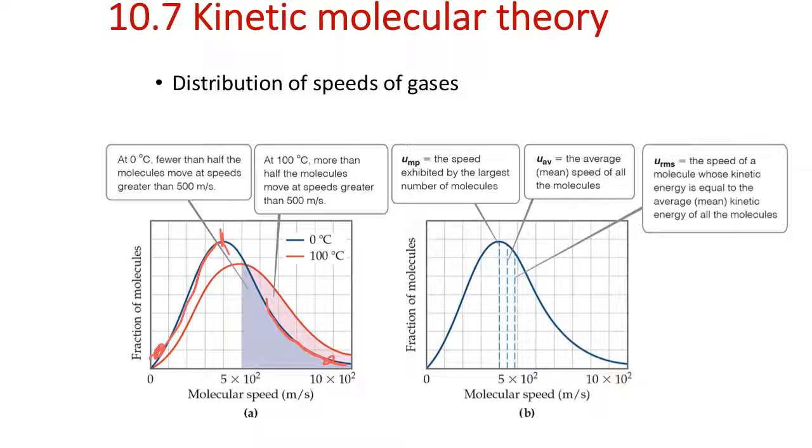And so then if you increase the temperature of the gas from 0 to 100 degrees C, you're just, on average, making the molecules move with a faster velocity. So the distribution of particles are going to a greater velocity. So we're looking at molecular speed, units meters per second, fractions of molecules traveling with that speed, higher velocities on average when the temperature is increased for a gas sample.